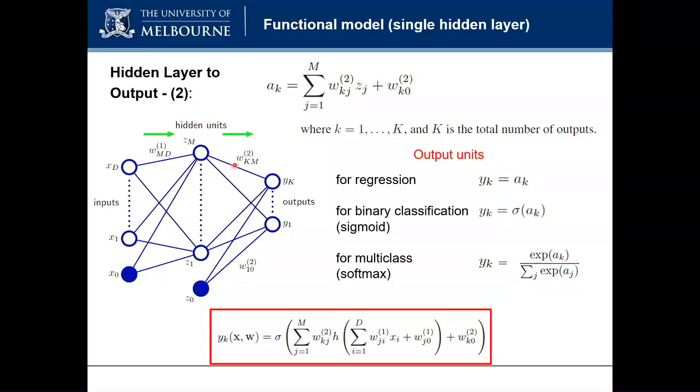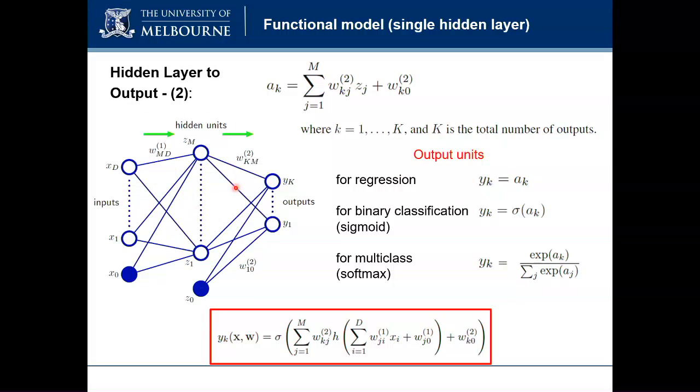Then you take the Z's and do the same thing. You do a linear combination of the Z's for each A_k, and then you pass the A_k through some nonlinearity to get the Y outputs. These become the output units, right? So this is the input, this is the hidden layer with its activation function, and this is the output. The activation function in the output layer is dictated by what we want as an output from the network. Input is dictated by my X, obviously.